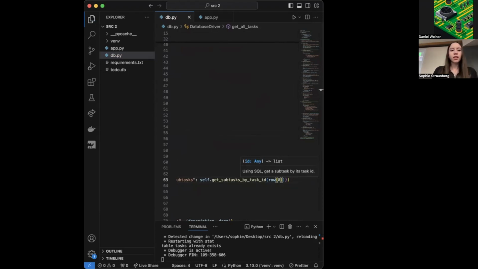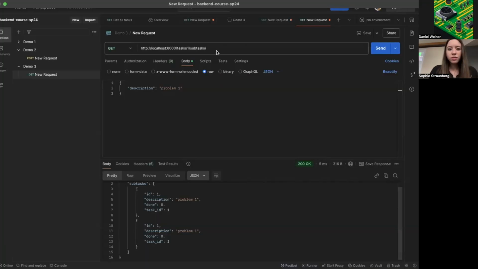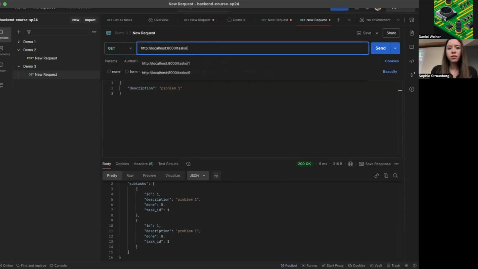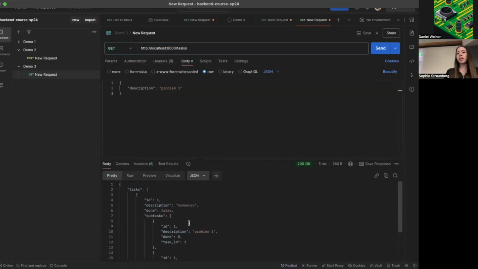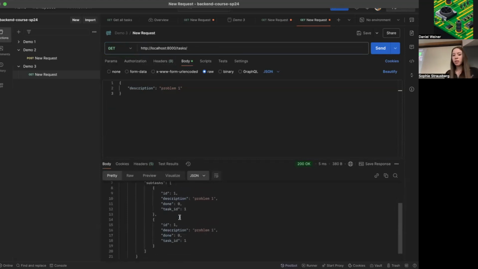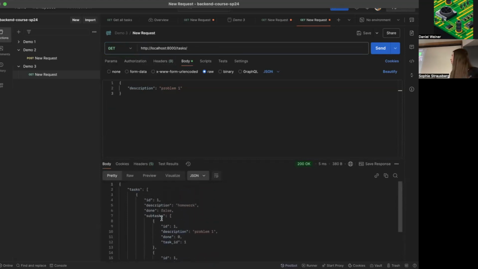So lastly, if we now try to get all tasks in Postman, I get back a list of all the tasks in my database along with an array of all their subtasks.